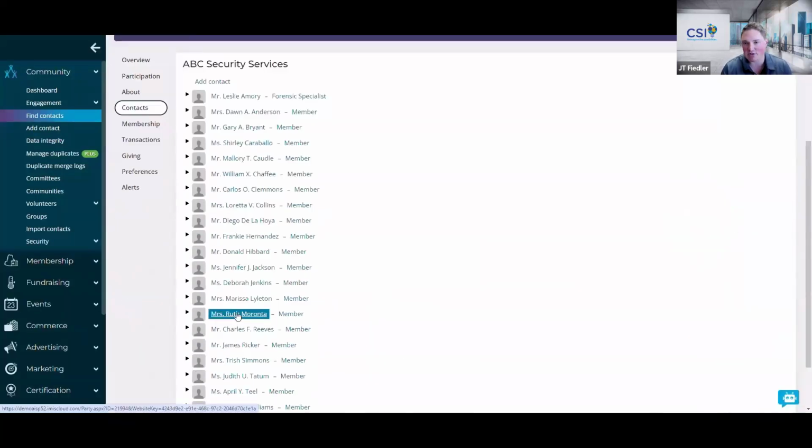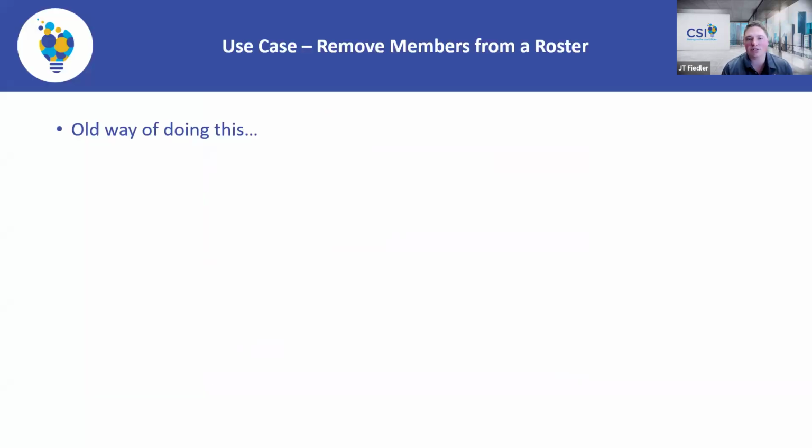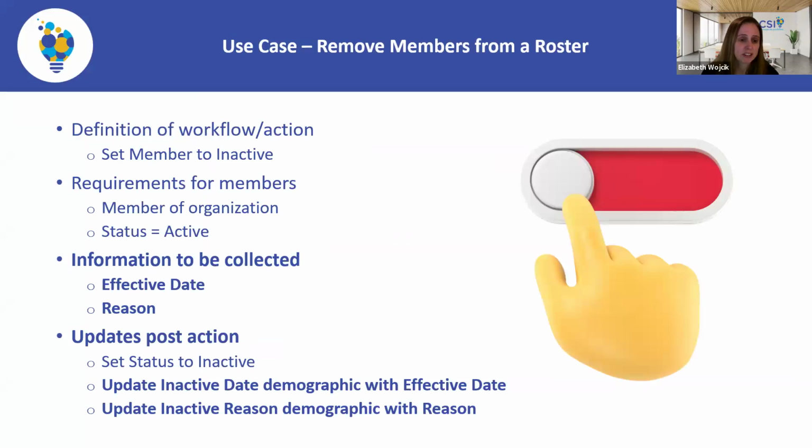So I'm going to pass it over to Elizabeth to explore how this looks on the Roster Manager front. Elizabeth, over to you. Thanks, JT. Yeah, so certainly that is what we would call the old method, and it's fine. But a couple things that we didn't get. If we wanted to know why these people are being removed from the roster, why they are being deactivated, we don't know. We just see their status change in the change log. We could tell maybe who did it, but that's really about it.